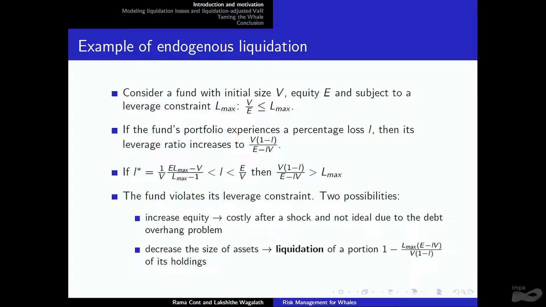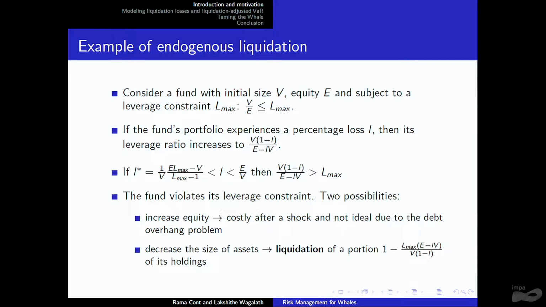And if the fund experiences losses, the loss that the fund experiences is actually going to be absorbed by the equity. Right? But mechanically, that's going to make the leverage of the fund increase. So I'm a fund, I have a certain maximum leverage, let's say it's 30, and I experience a loss. I start at a leverage of 25, and experience a big loss, and so my leverage is going to increase above 25, right? And if the loss is large enough, so typically larger than this threshold, which is here, I'm going to go above my limit of 30. Right? And now I have to react to that. Because the rule that I follow to build my portfolio, which may actually be in my contract with my investors, is that I have to have a maximum leverage of 30, let's say. Right? So how can I react when I have a maximum leverage?